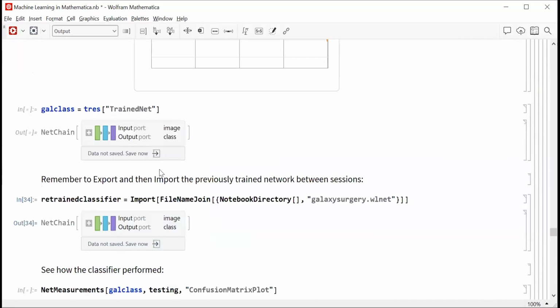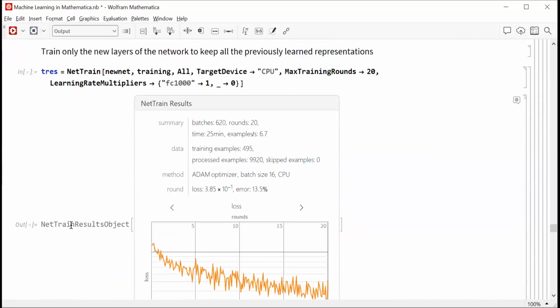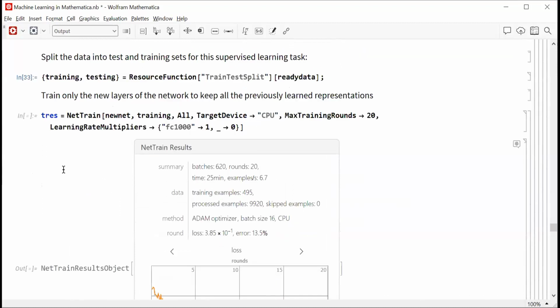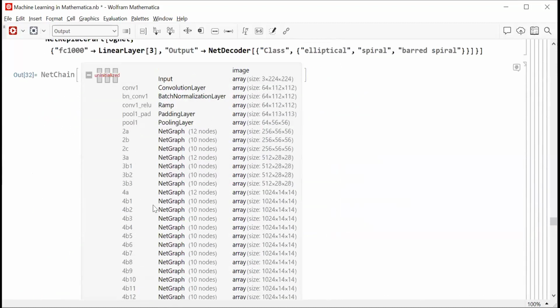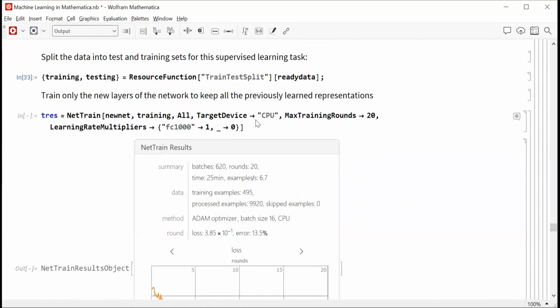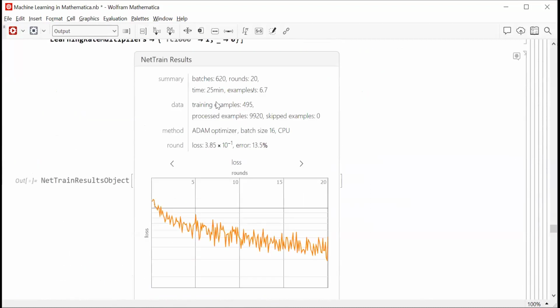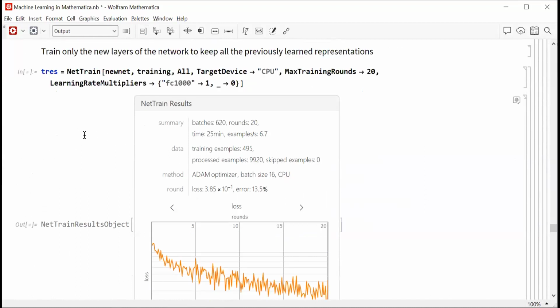And so I should also mention one of the things that we often encourage people to do: it took far less time to write the code in order to do this than it did to train the network. And even so, doing this retraining didn't take so long. So even if you're just wanting to do a quick prototype to see how well you expect some concept to work if you want to scale it up, this is a very common workflow that we have in mind when we're designing the neural net framework. That possibly you might even want to use integrating your notebook with other tools.